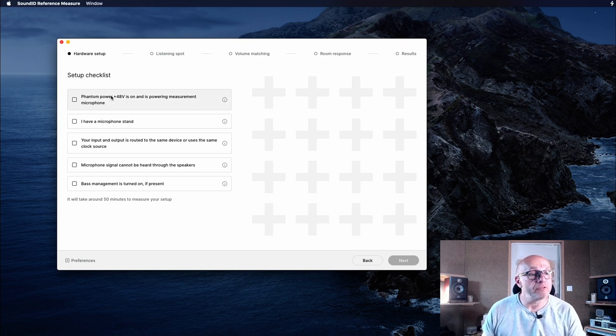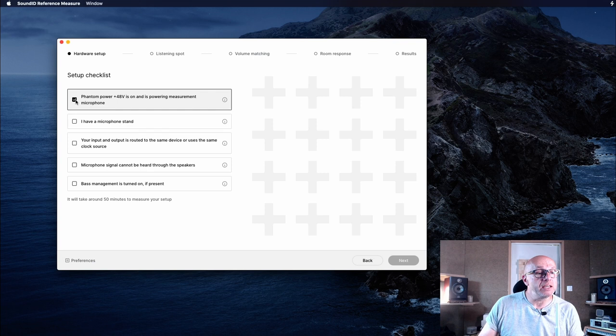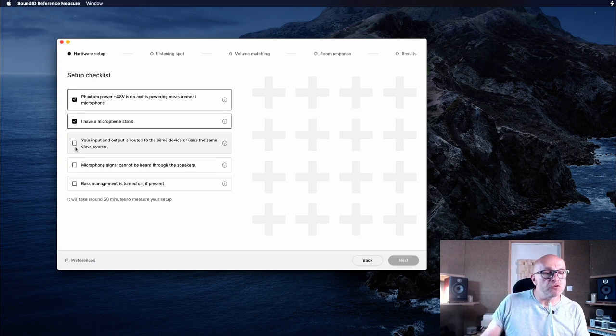Then a few checks. The phantom power of plus 48 volts: I have here this microphone, the one I got when I got the stereo version of SonarWorks a few years ago. This is the test microphone. So yes, it is phantom powered. I do have a microphone stand, which is right beside me. My input and output is routed to the same device or uses the same clock source. Basically, yes, that's my audio interface. Microphone signal cannot be heard through the speakers. That's correct. And bass management is turned on if present. Let's skip.